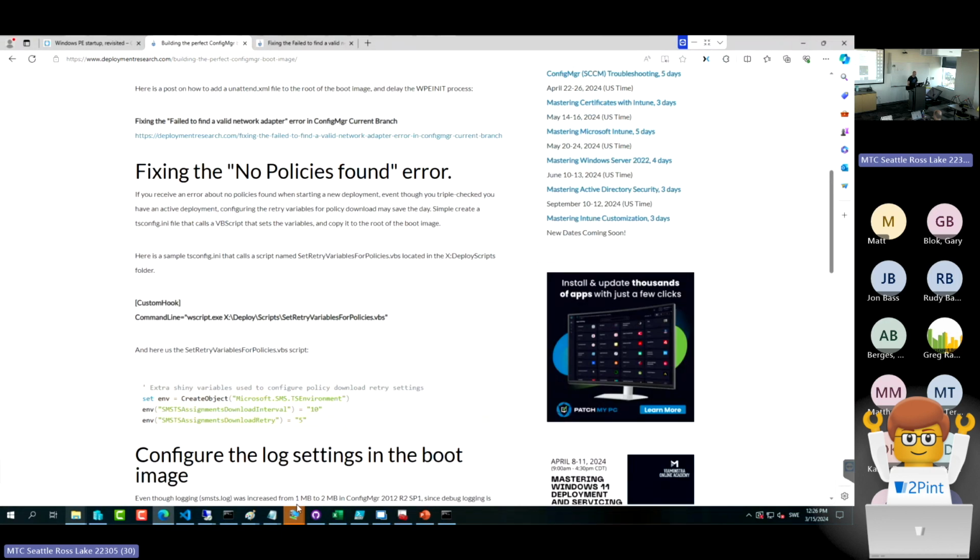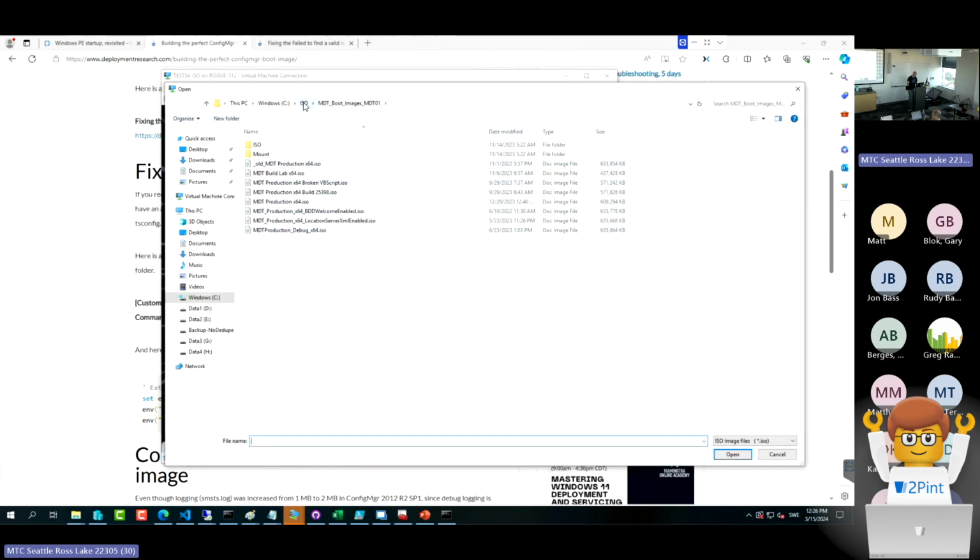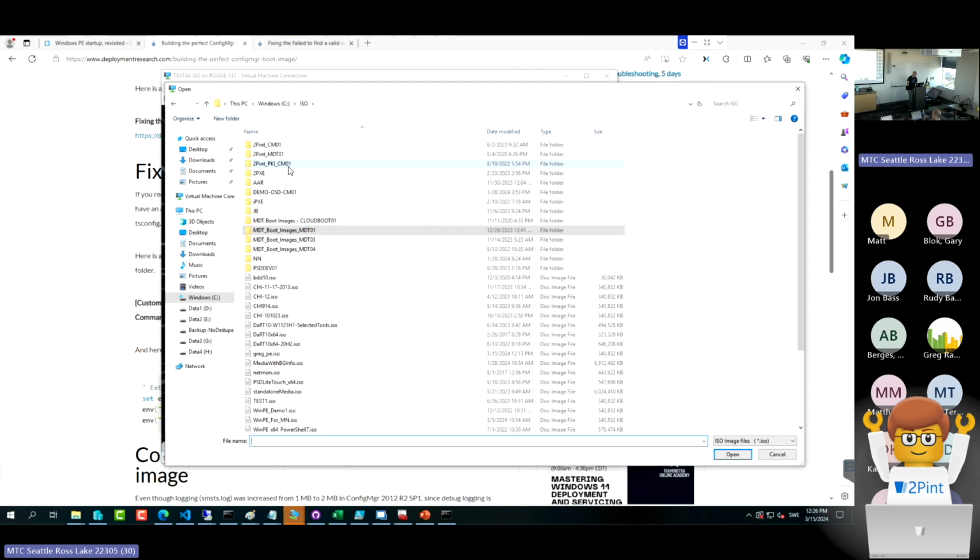Now, if I would take the same machine here and boot on a ConfigMgr boot image, still from ADK, but it's going to behave differently.